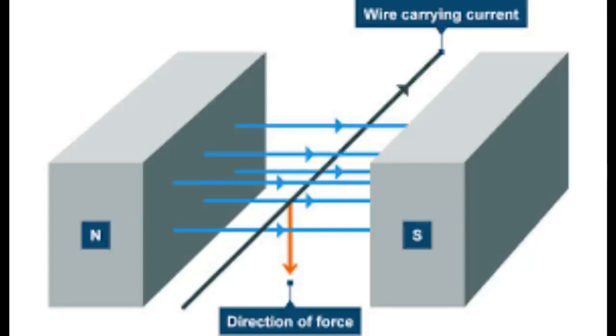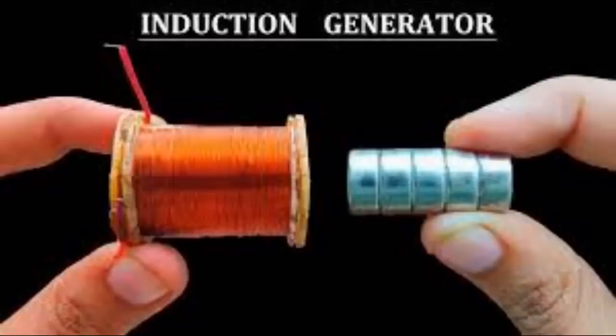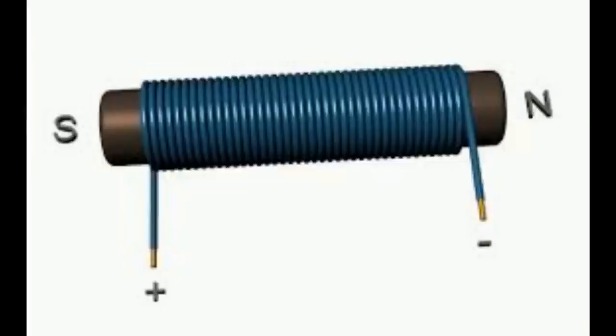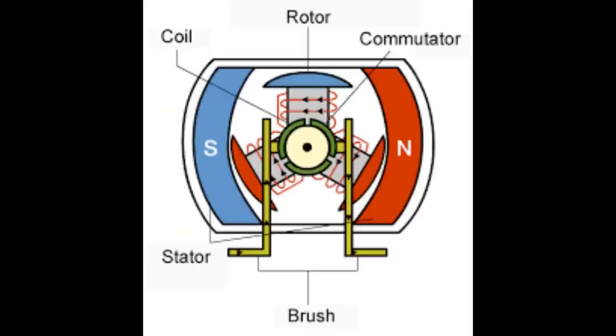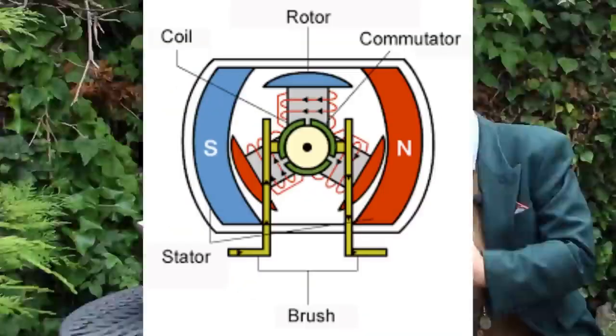They're identical in their makeup, and all they are is a magnetic field and a wire that can move through that magnetic field. Now you can do it like this, where you rotate it, or you can literally waggle it up and down like a linear generator. You can create that magnetic field using permanent magnets like this one, or you can use electromagnets. It doesn't matter as long as the magnetic field is there. There must be movement between the two, so sometimes you rotate the magnetic field and sometimes you rotate the wire, but relatively speaking you are waggling a wire in a magnetic field.